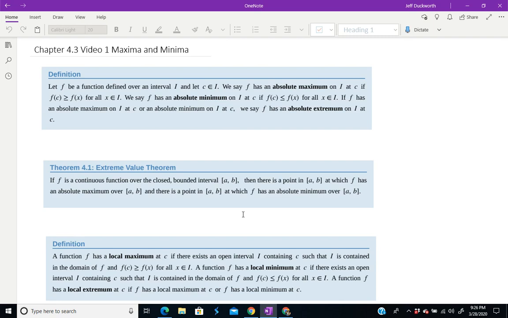Now bounded. So what does bounded mean? Bounded simply means that there's a top and there's a bottom. So we don't have some sort of asymptote at one end or the other of our interval where something's going up to infinity, or down to negative infinity for that matter. So there's an upper level for y and there's a lower level for y. So say y can't be above the number 8, or y can't be below the number 6, or something like that.